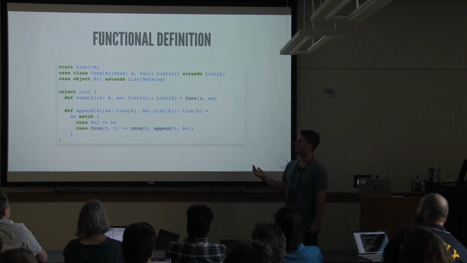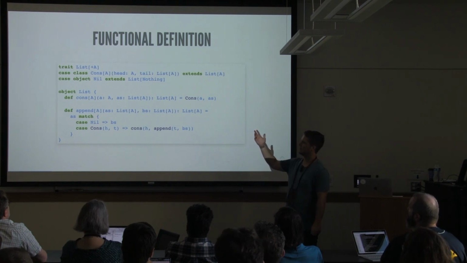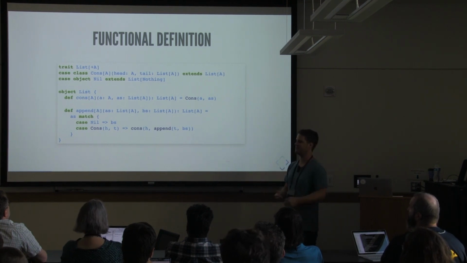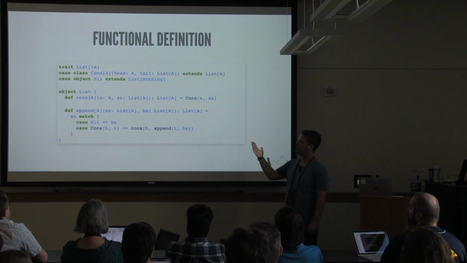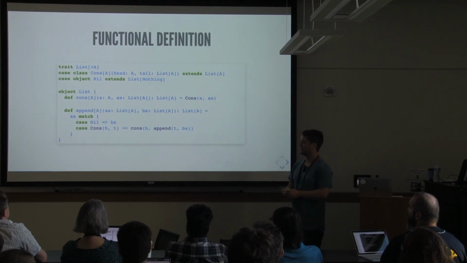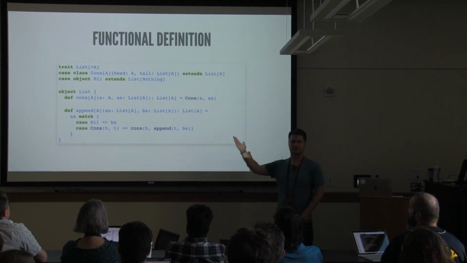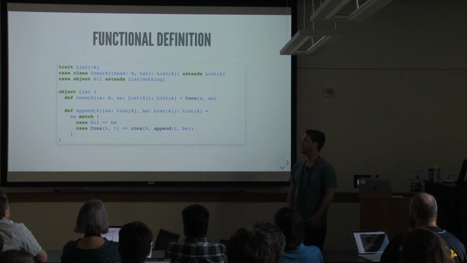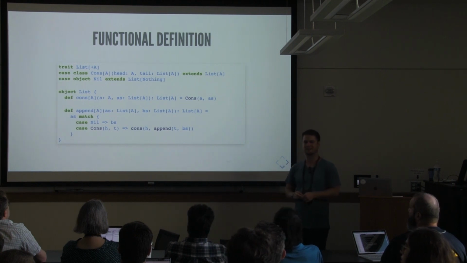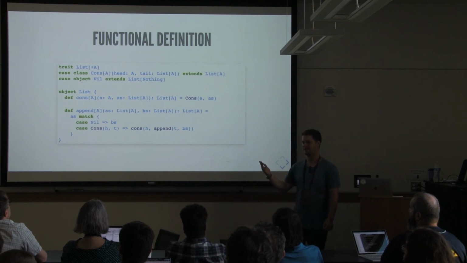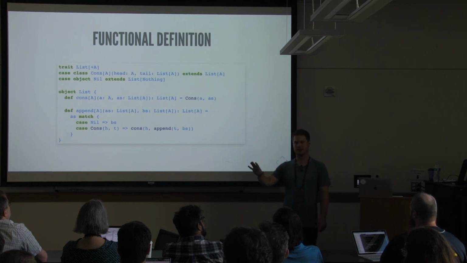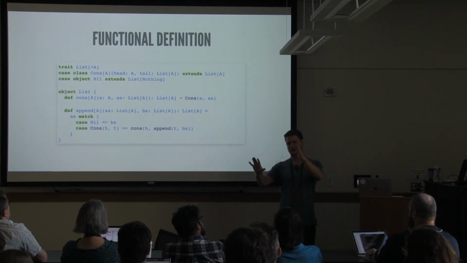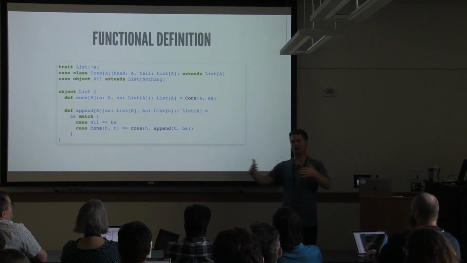If you're not familiar with Scala, a trait is similar to an interface in a lot of other languages, and then I have two members of that list. So a list is either an empty list, which I represent as this object Nil, or a cons cell, which is an old term from the Lisp days, which has one element and a pointer to another list. So what will happen is every list ends with a Nil, and then you build up conses in front of it, and that makes your linked list.